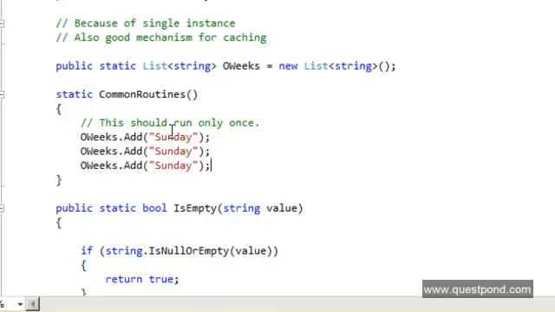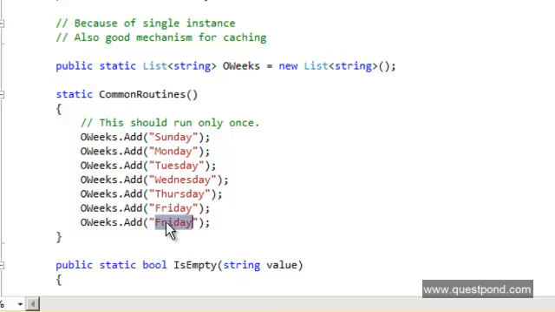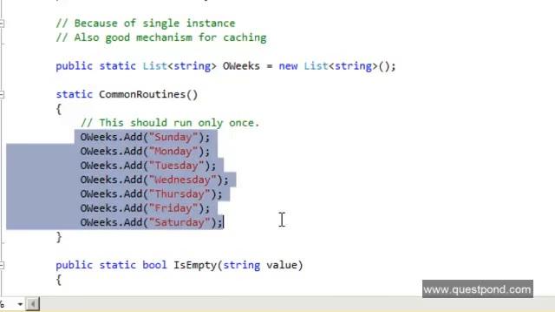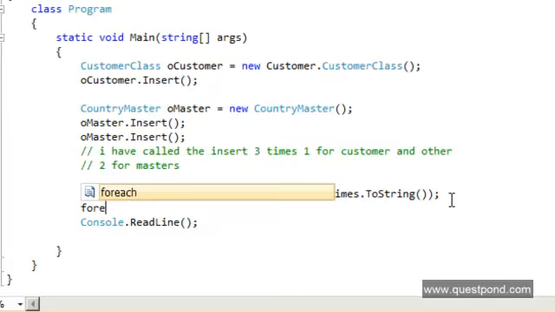So Sunday here, and let me quickly put Monday, Tuesday, Wednesday, Thursday, Friday. So you can see that I have populated the collection in the constructor of common routines. Now as we know that only one instance will be created, this constructor will run only once, so it will not run again and again.